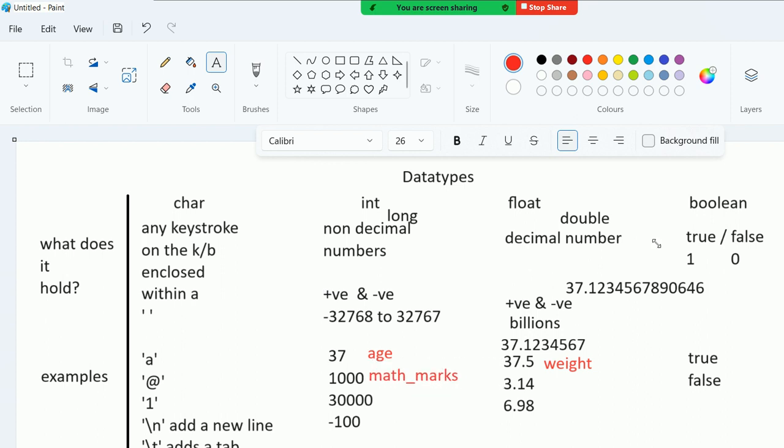Okay, if I say HSC percentage, this will come in, then it's float. Okay. Now if I say Virat Kohli's per inning score, one inning score, how many runs Virat has scored in a single inning?